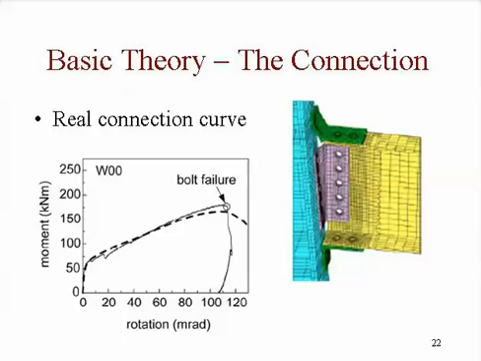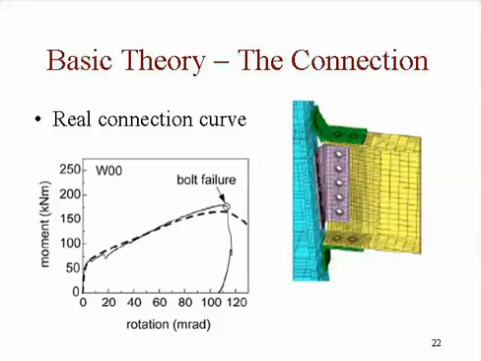This is a real connection. Okay? This is a double angle web connection with a top angle and a bottom angle. And it's just one that I pulled out of the proceedings of a connections conference a few years ago. And I have it to show that the connection behavior, moment, rotation, doesn't look anything like that straight line that I gave you. Okay? Maybe if we're down here, you could say, well, that's approximately a straight line. And of course, if we expanded the horizontal scale, maybe we could see that.